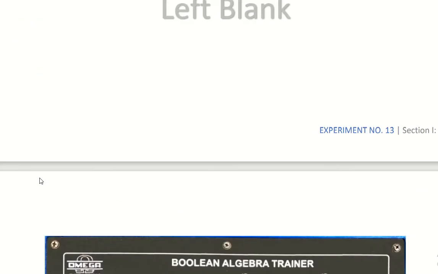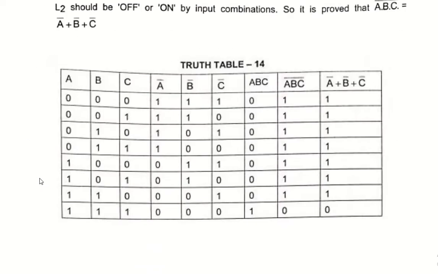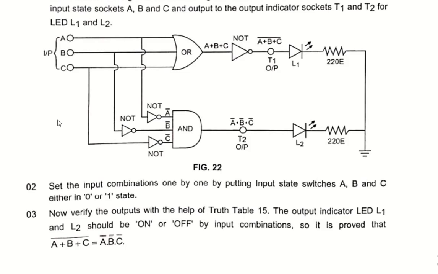So accordingly we will build the circuit. Here is the circuit, you can see. We will try to understand the circuit first. These are the three inputs A, B and C. Just as we performed with an AND gate, here we have to perform the OR operation first. After the OR operation is over, the output has to be complemented. Therefore this NOT gate has been used. The output of the NOT gate is connected to an LED.